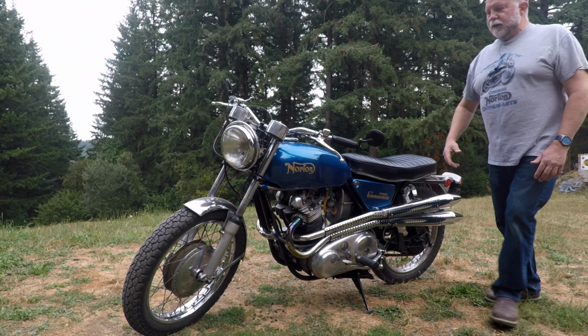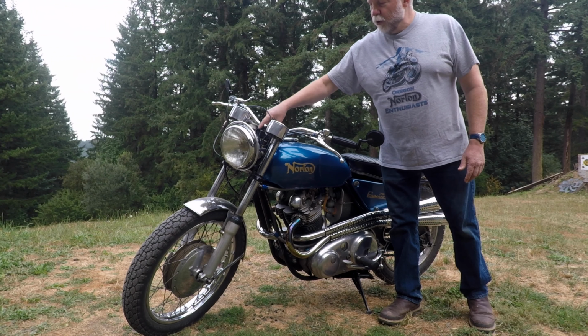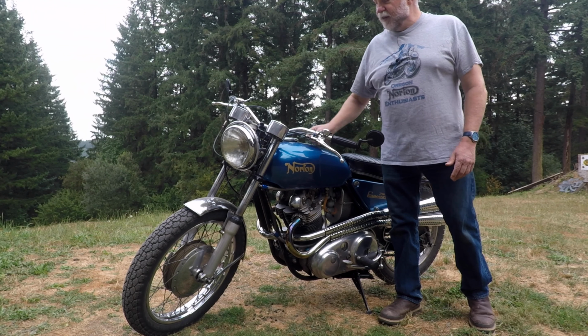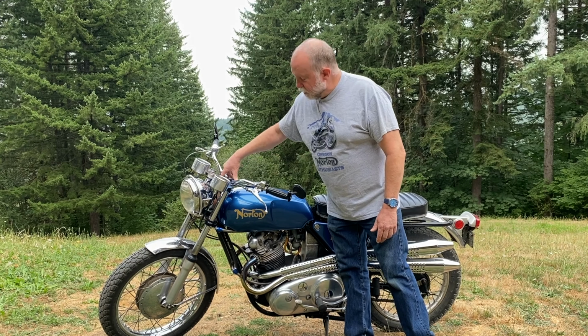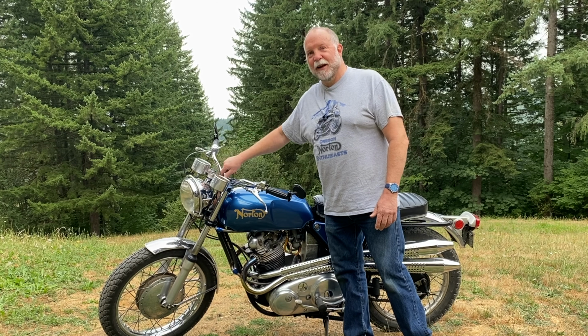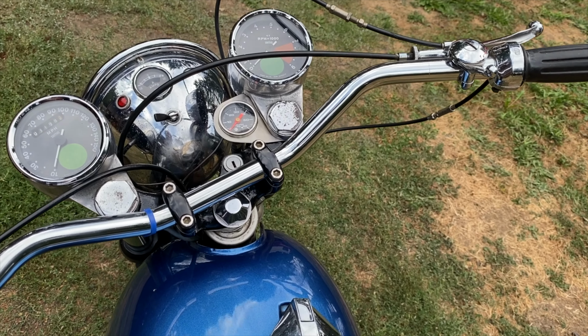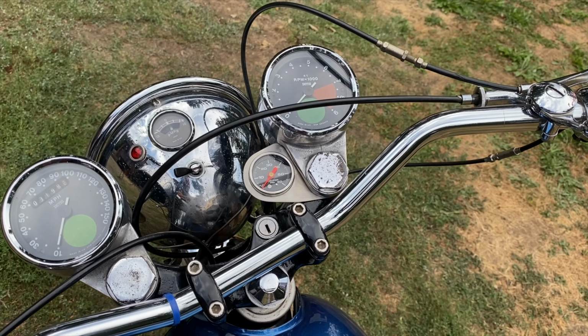It had a broken triple clamp on the top that the lock didn't work on because somebody apparently stole the bike and broke the steering lock at one time. So it was one of those things where I could actually TIG weld it up and grind it back down and make it look original and set it back up so the lock was functional again. Actually matched the keys, took the tumblers apart and matched the keys and everything to where it works.